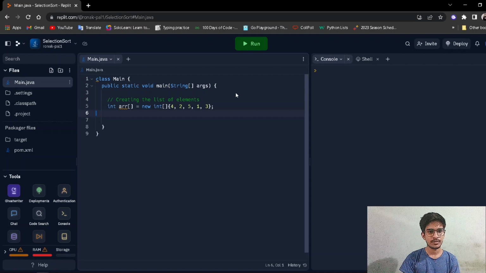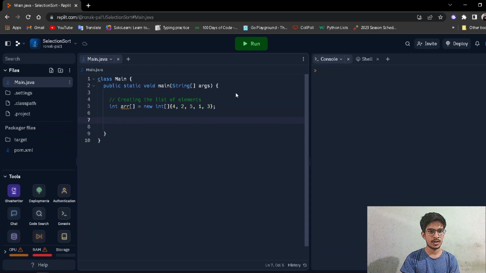Okay, so let's start with the code. So let's now code the selection sort algorithm. First of all, I will do the code and then I'll explain it. So for int i, let's make a variable like current term or whatever you want to say, and I'm not assigning it anything.